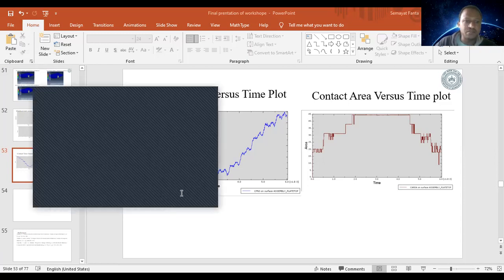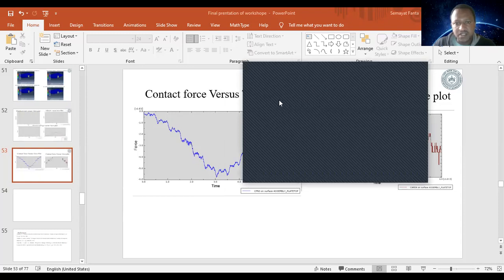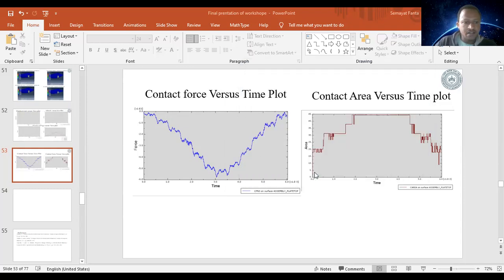I click on User Subroutine file, and I have a UMAT code which is generated in the work directory. That work directory is here in the same directory. This is the Shin failure criteria file, but it is .f, not .py. That .f implies Fortran.